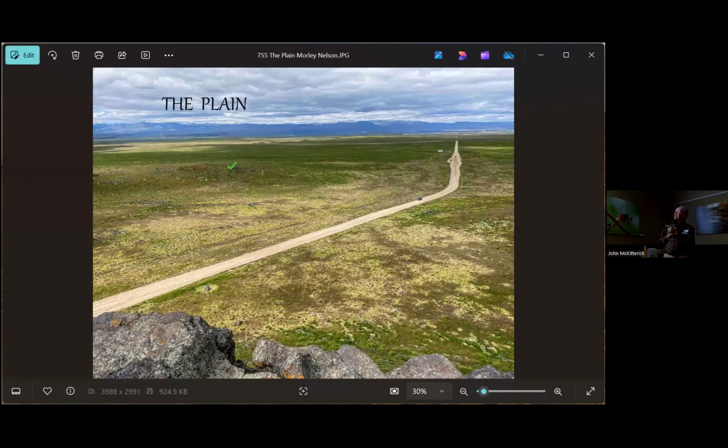The roads, for the most part, this one was a little rough because it just went to Initial Point, but the Swan Falls Road is in excellent condition. It has really wide shoulders, and you can pull off anytime, anywhere. On the hills, you have to be a little careful, but you could get well off the roads, and the traffic was next to nil. So you had the place to yourself.